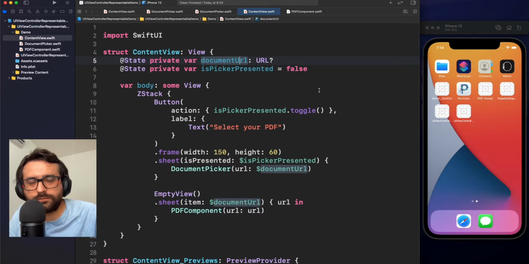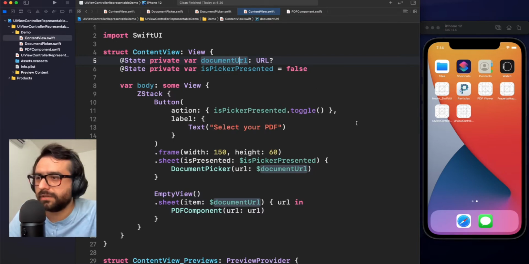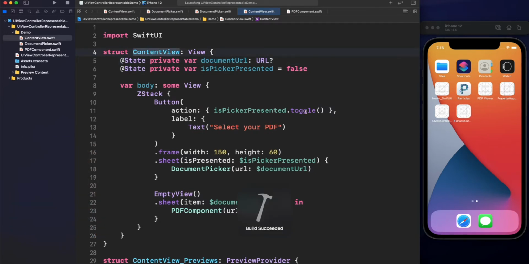And one last thing, if you are seeing my camera angle different, it's because I am recording directly from the MacBook Air and I'm not using my iPhone to record my face, because I require to run the application in the simulator and I don't have the budget to have many cameras at the same time. Anyway, let's focus on the content here and let's try to run this application to see what was the expected behavior here.